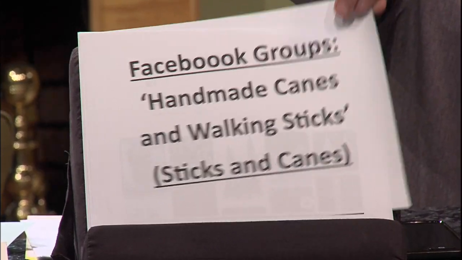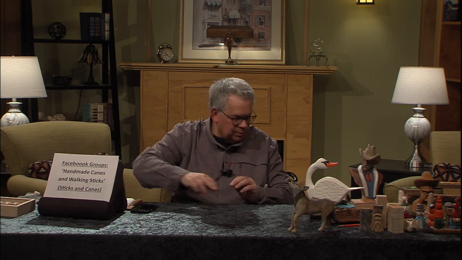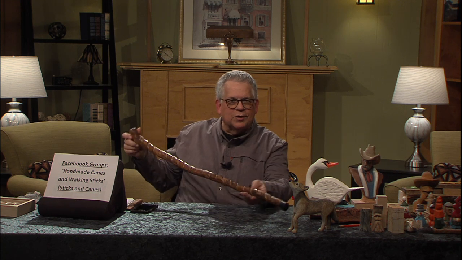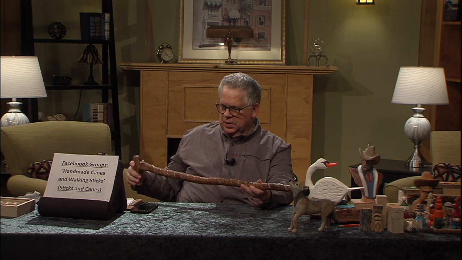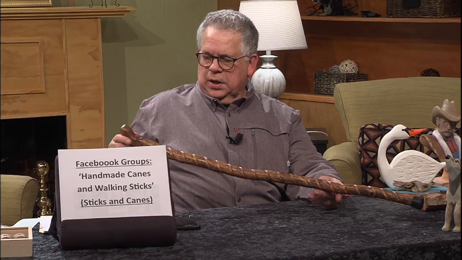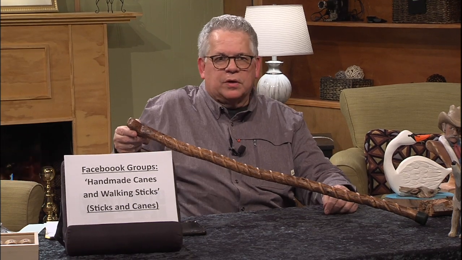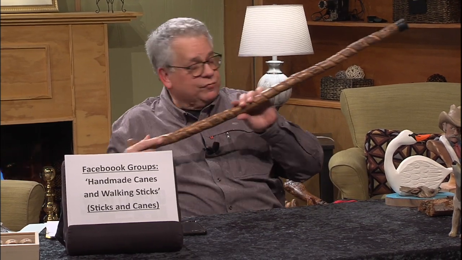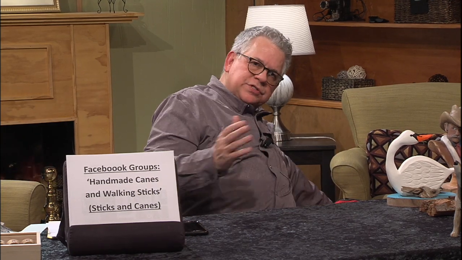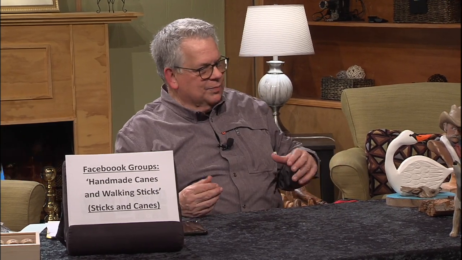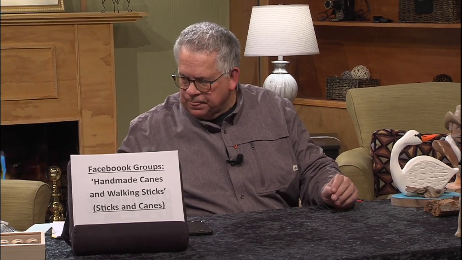Oops, my little sticker off of there. And so that group I find to be particularly useful. This happens to be one that I got from there. It's a simple little thing. I call it my pretzel cane. Little kids think it looks like a pretzel. Just the idea of running a spiral around the thing is one that I got from there. They have many more sophisticated things on there as well. I tend to gravitate toward the simpler things because that's just kind of who I am.